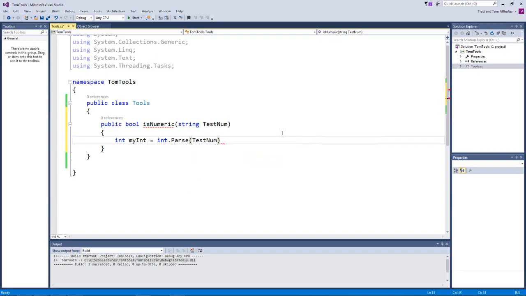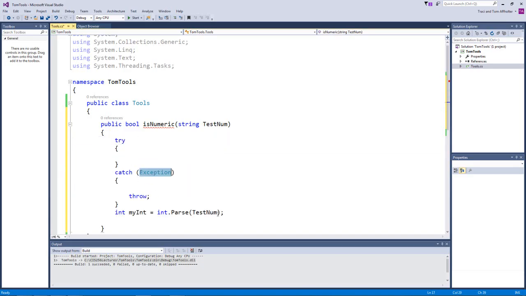If that number that was just passed in is numeric, everything's going to work just perfectly. Meaning that if I pass in a zip code that's a character like 99207, it's going to try to move 99207 into an integer. It's going to work perfectly. But the problem is if I pass in something that has a letter in it and I try to parse that letter, I'm going to get a syntax error on this line. Well, that's a good thing because I want to harness that. I want to catch that. So let's put a TryCatch in here.